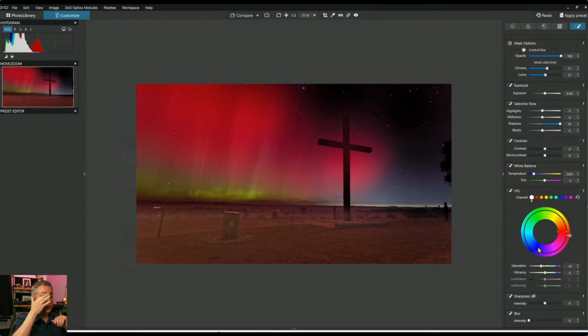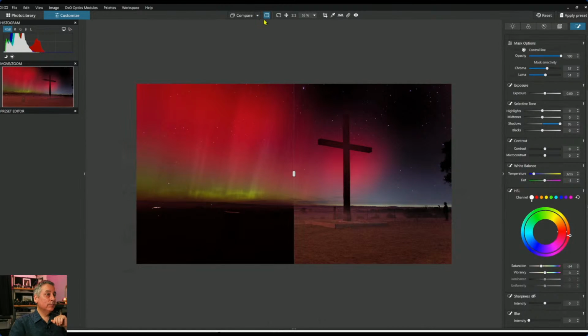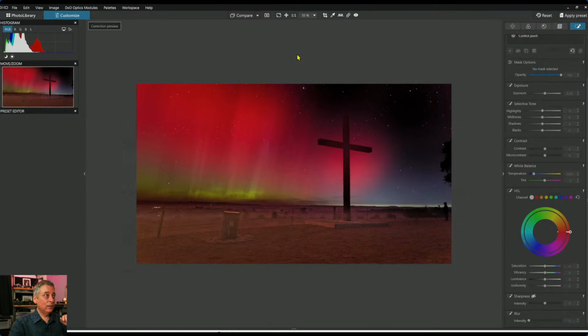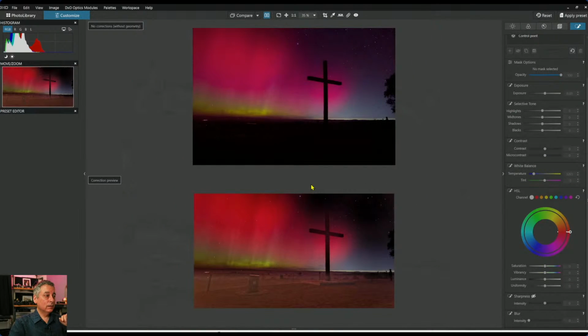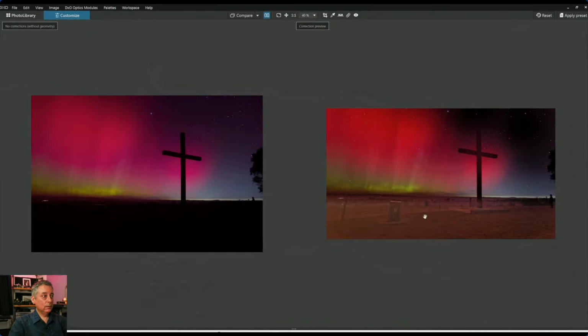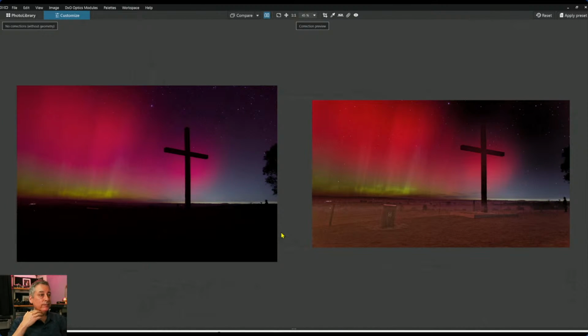All right, I think I'm done. So let's just do a quick before and after. I'm going to hit the escape key. And there's a side by side. So again, I don't have the deep prime noise reduction being applied for some reason, but the image would be very, very crisp otherwise. But yeah, I think that looks pretty good. I mean, the main thing we had to do is just bring in the foreground a little bit so you could see it, and then I added a little more contrast. I kind of like this more purplish magenta over here.